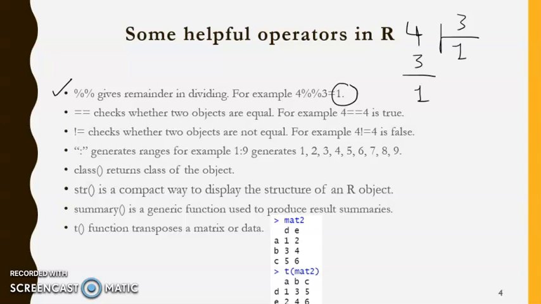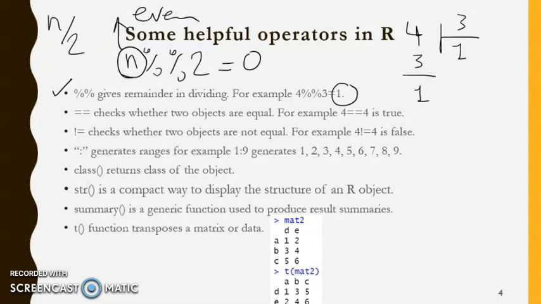For example, one application, one use of this command is that if you divide a number n over 2, for example, n %% 2 equal to 0, what do you get about n? You will notice n is an even number because the remainder of dividing it by 2 is 0. So you see, you can find many applications for these operators.